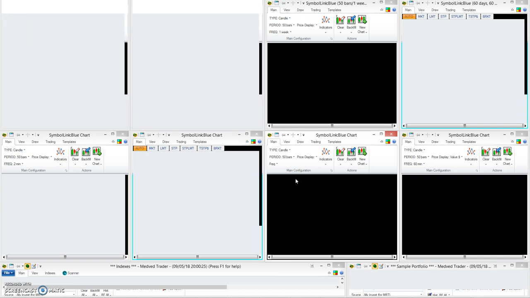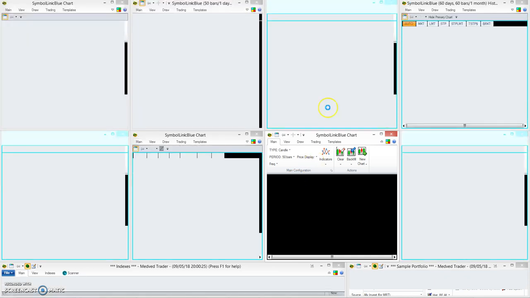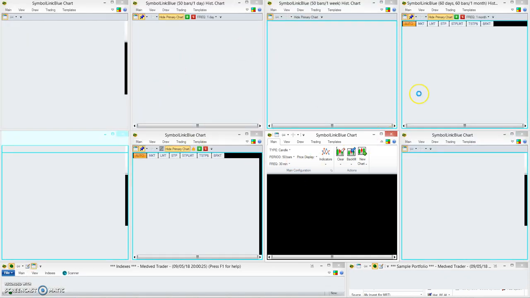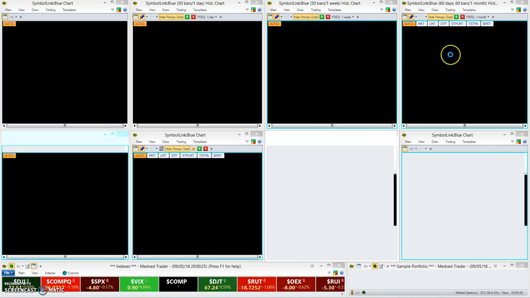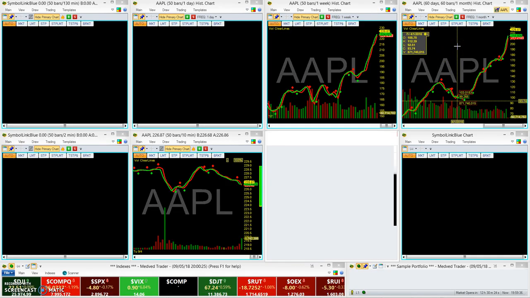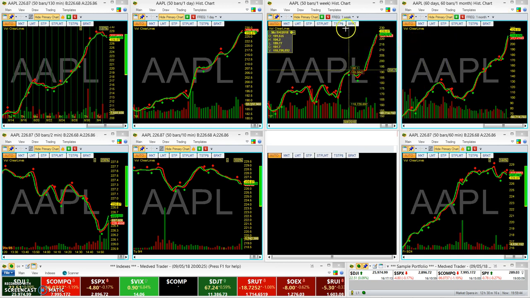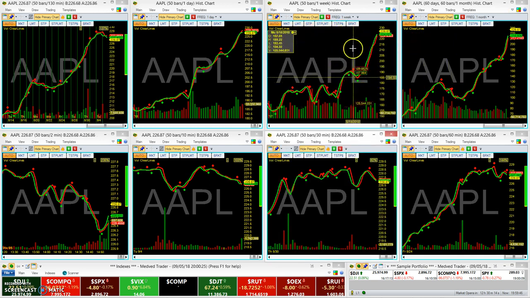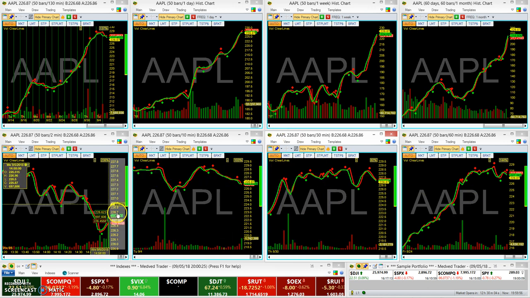What you're looking at are 8 different indicators, 8 different time intervals. We have at the top right your long-term monthly chart. Next is a midterm weekly chart, short-term daily, and then a 130-minute, a 60, a 30, a 10, and a 2. Again, if you're a swing or position trader, this will be the layout that would be preferential for you.